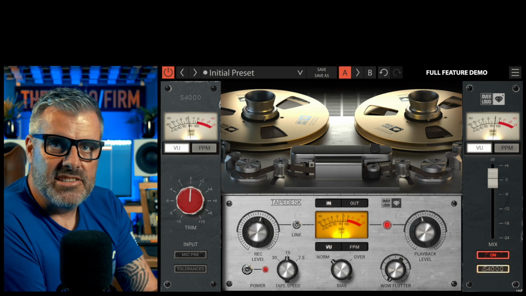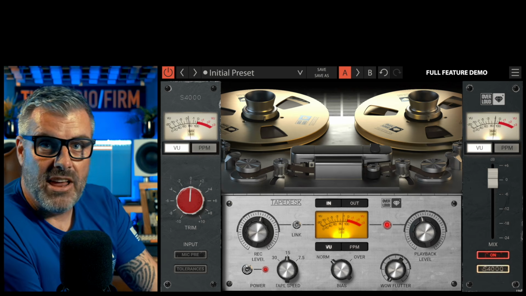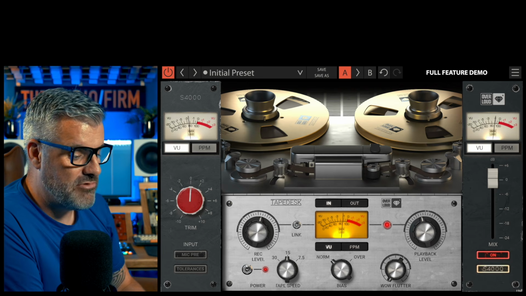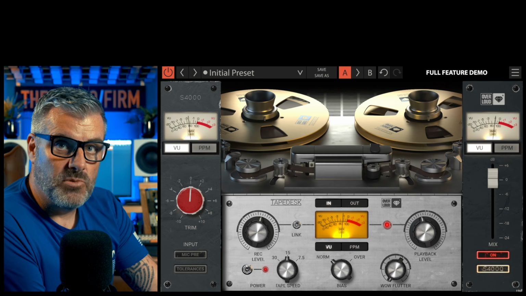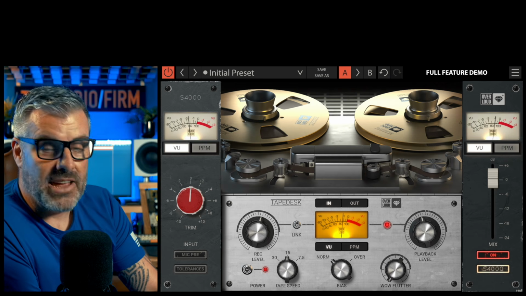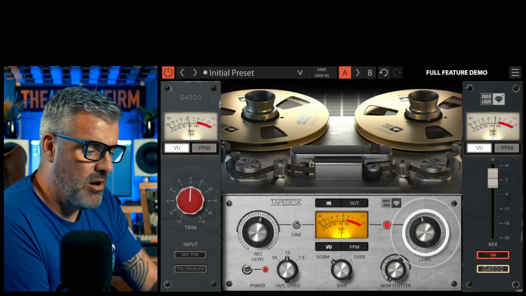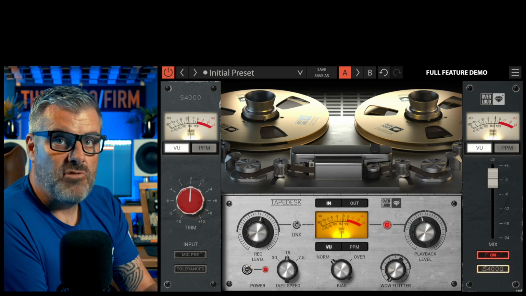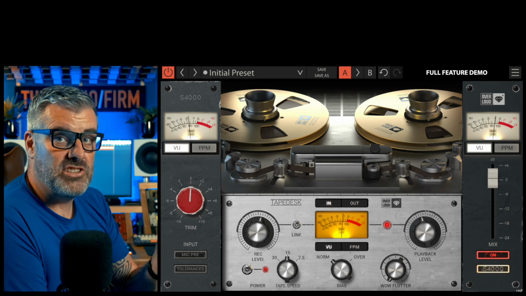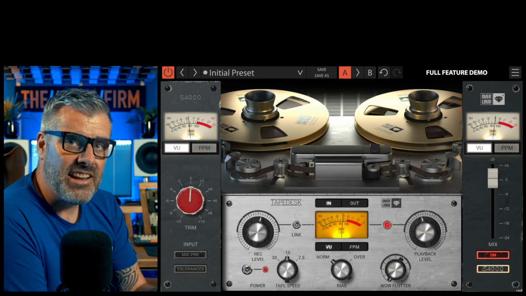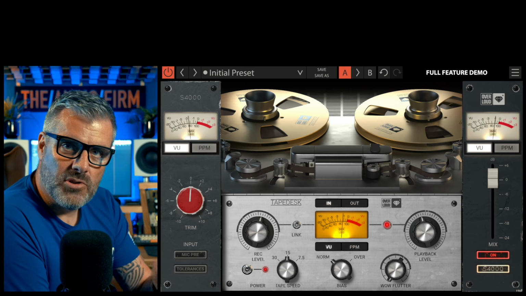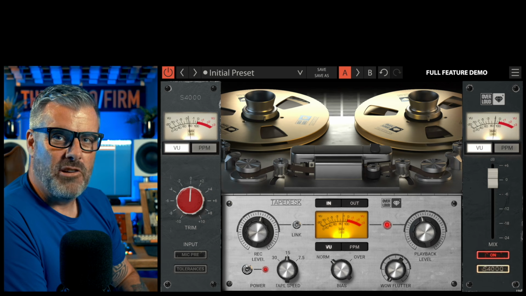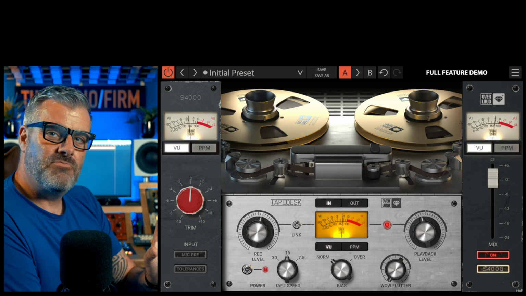The middle section here, this is the tape controls. So you have a record level, which is basically your input to tape. The hotter that is, the more saturation and more tape compression you're going to get. It can be linked, which is generally a good way to run it, to the playback level. So the more you drive in, the playback level will drop off. You can really back off the input and then the playback will go up. It sounds great. You'll see in the demo at the end, when I really start pushing in, you start to get that real tape saturation sound, which can sound great. Sometimes it's too much. You've got to choose what you're using it for. Maybe on some drums you want them a bit crunchy, on your vocal you don't, and on the overall mix you're going to go gently.